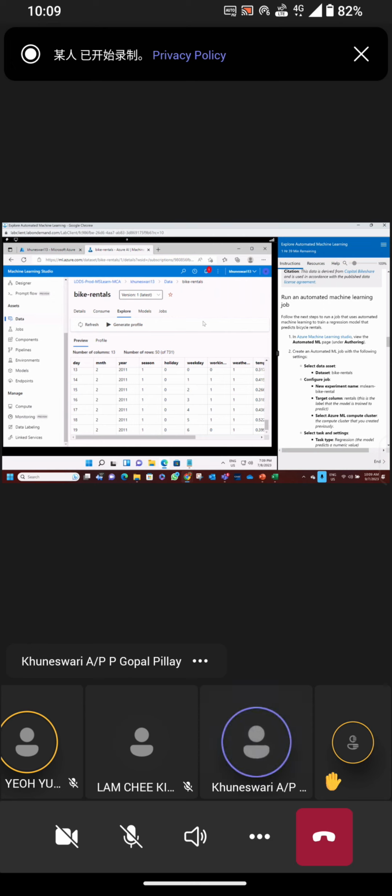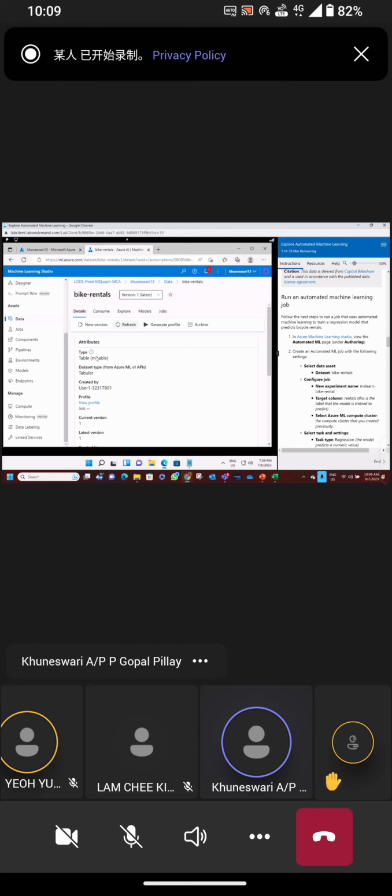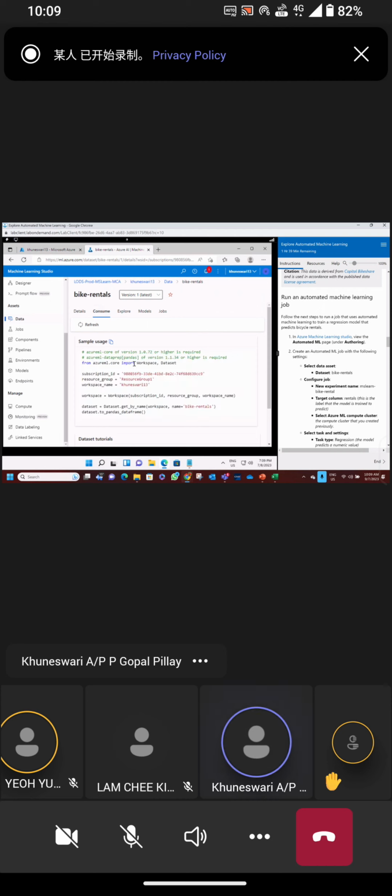While you're waiting for Zihin to complete her work, maybe you can explore the data and the menu options here. You can see the details and the attributes. Whatever you created just now will be written here, the data source. Consume is actually the sample usage.